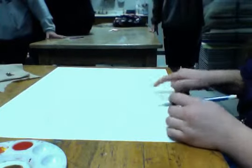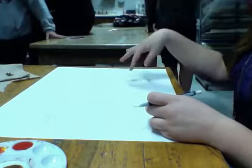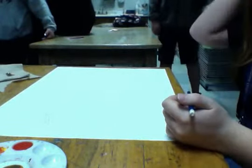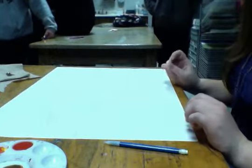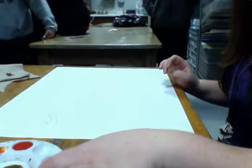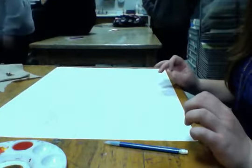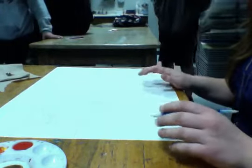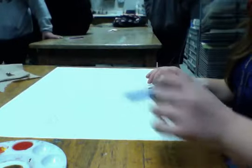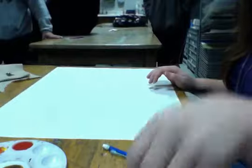Okay, so what happens, now I have divided the rows into different sections and I divided the background into different sections. So in each of these you're going to choose a color scheme. So I think I want to do a split complementary. So I'm going to start with blue, and the complement of that is orange. So on either side of orange, I'm going to use those colors. So it's complementary split in half. So I'll use red, and then I've got to use my yellow orange over here.